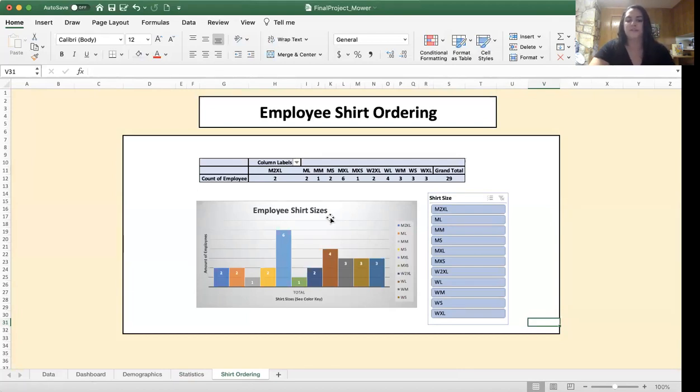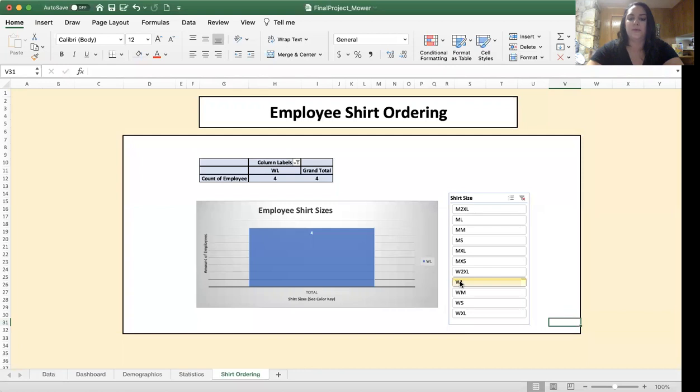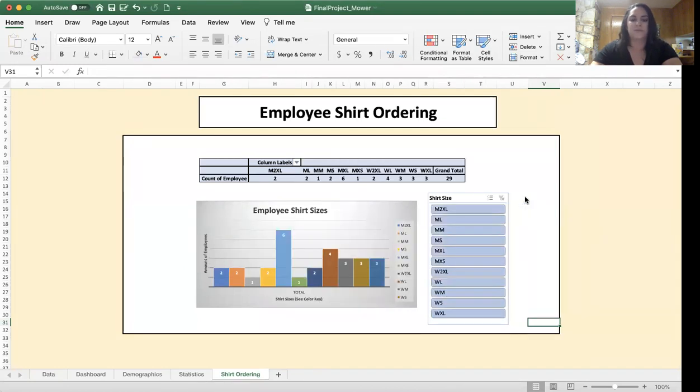And so I just feel like if there was something like this at my work, it could be really beneficial. You can see the general broad view. Or if you're just like, oh, we're just going to order women's t-shirts this time, we could just do women's large or women's medium or whatever, things like that, instead of having to print out those reports over and over again. And then you can also see it changes up on the pivot table.